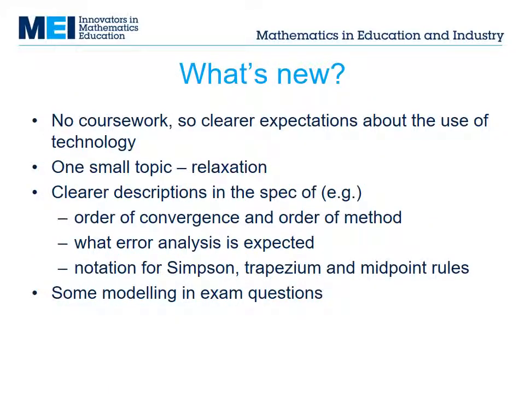Focusing now on what's different from the current course — there's more about the first two bullet points on the next few slides. We have taken the opportunity to tidy up the spec a little, to make some things clearer and to offer more examples, all following feedback from teachers. One or two exam questions may well have some modelling included. For example, a kinematics context means that we don't have to tell candidates that they need to differentiate — they know how to find velocities given values of the displacement of a particle. We've done this so that students who take a pure-heavy range of optional units in Further Maths will encounter sufficient modelling in their course.